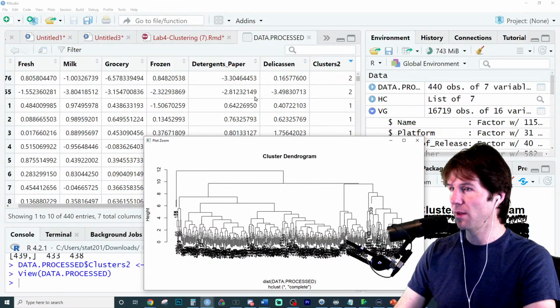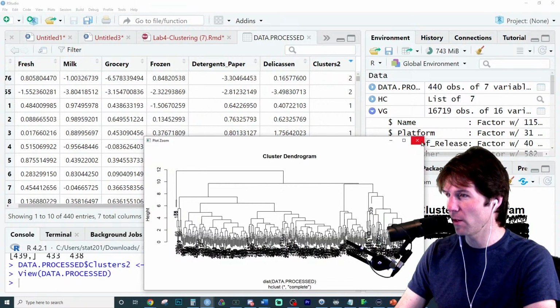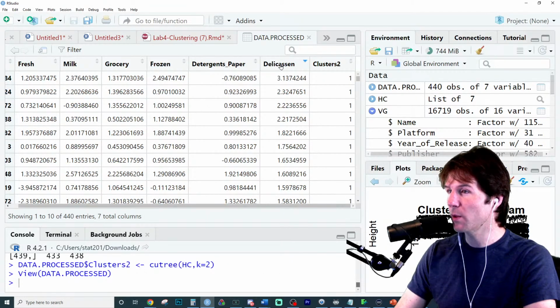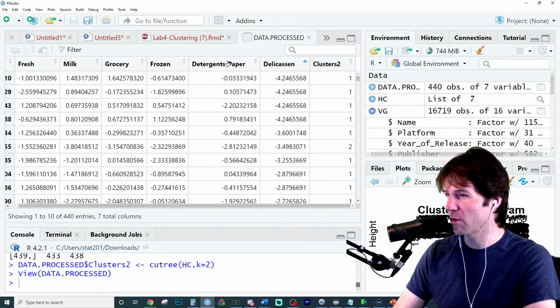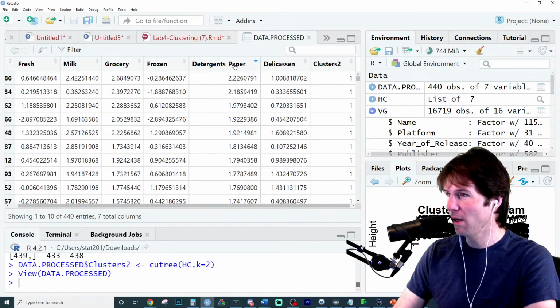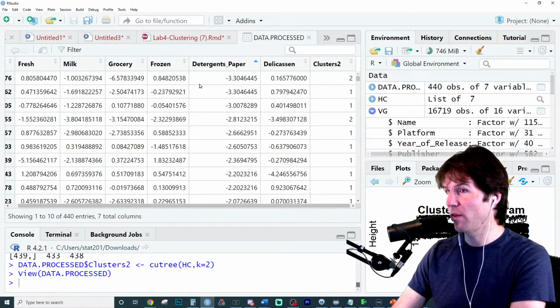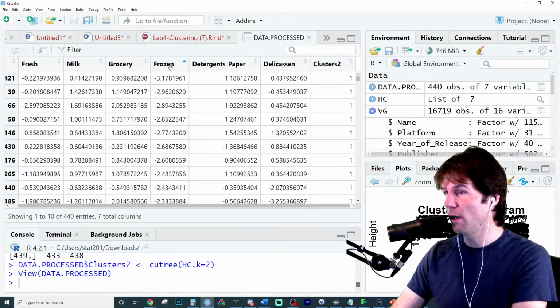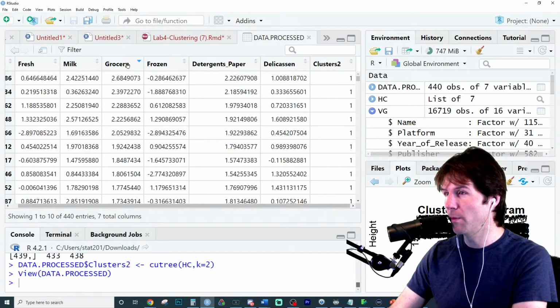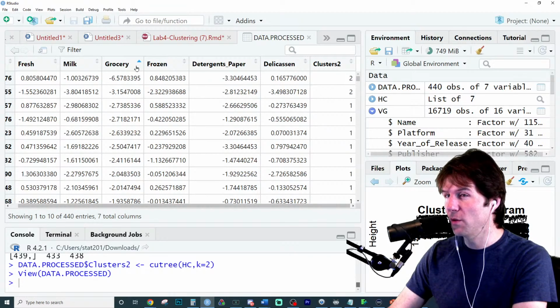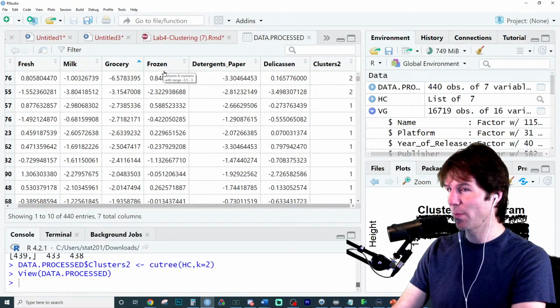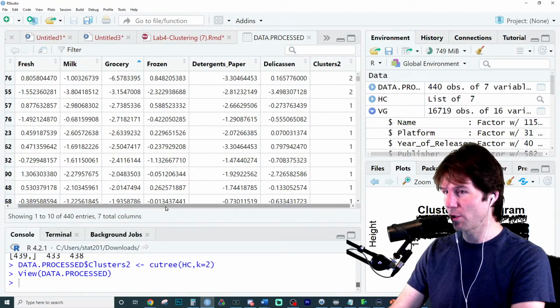So we basically have these individuals, which I think we already see why they're weird. You can do this pretty quickly right here and see if they're extreme. They're extreme on the delicacy. Ooh, there we go. They have very low detergents. They're not a big fan of those detergents. I don't see them popping up on... Oh, whoop, there they are. They do not buy groceries. They are very against groceries.